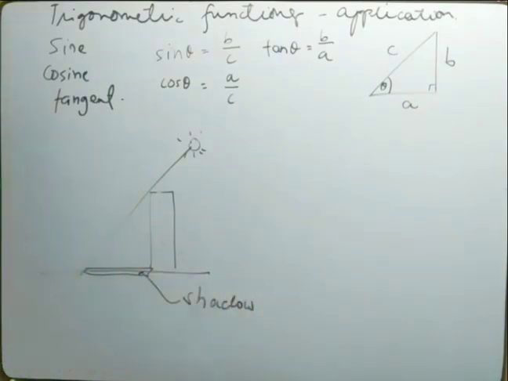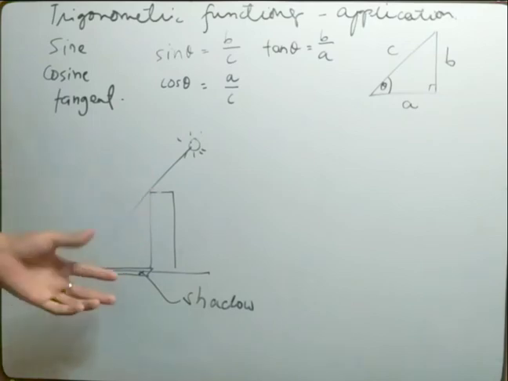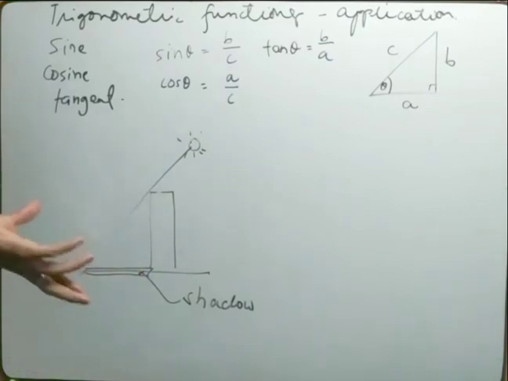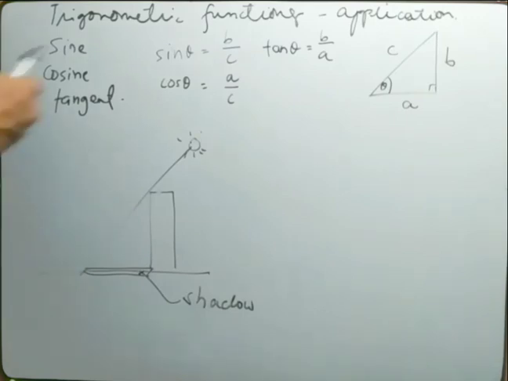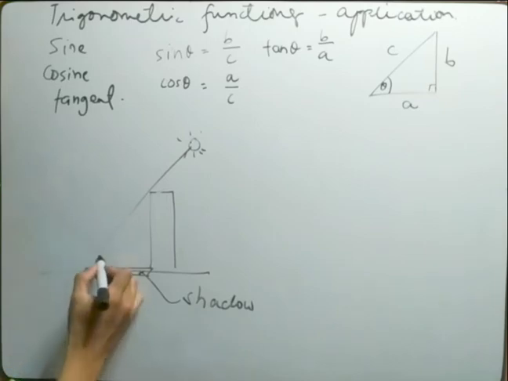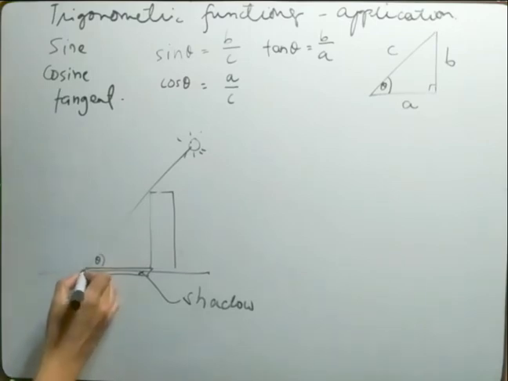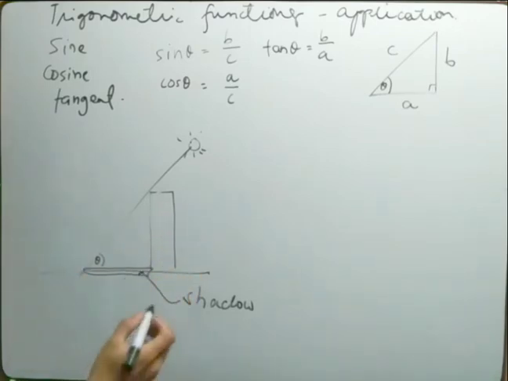Suppose we want to know how high the building is. We want to know how high the building is without measuring the actual building itself, but simply using some trigonometric functions. Let's say that you find a way to know what the angle theta here is, and let's say you measured from this position to the bottom of the building some distance. By using the trigonometric functions, you will know how high the building is.